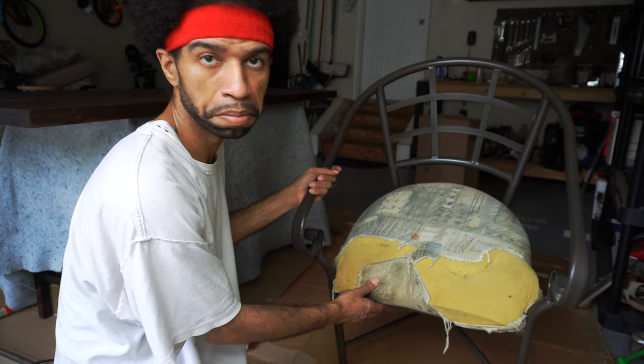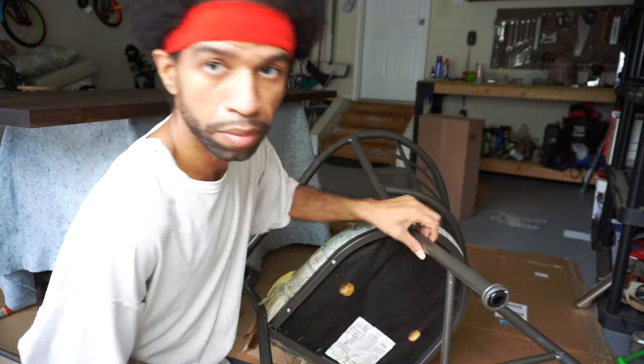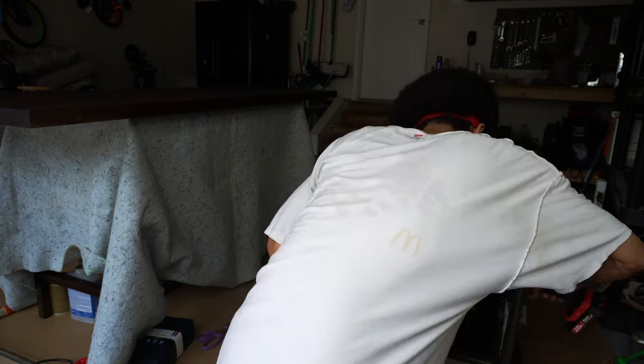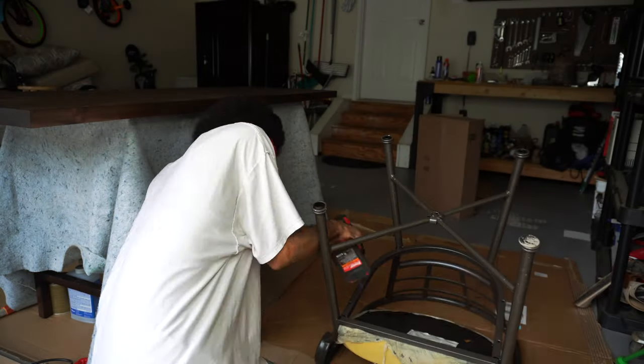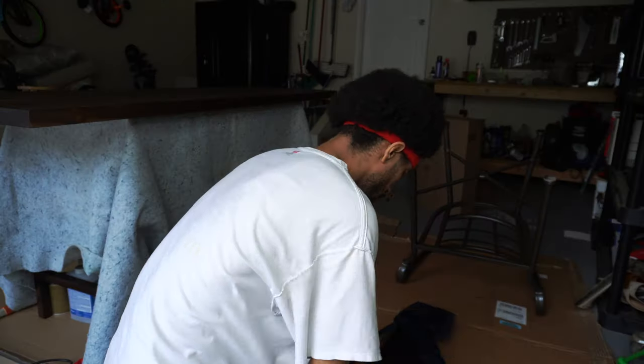Man, look, I didn't even tell y'all about this chair yet, cause look at it. Who would brag about this? Lol. So I'm just gonna recover the chair and use it. As beat up as it looks, it's got the most comfortable butt cushion ever. In the words of the great Beyonce, that cushion so bootylicious for you, babe.